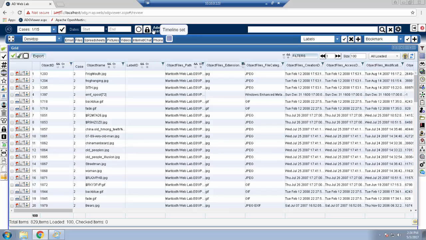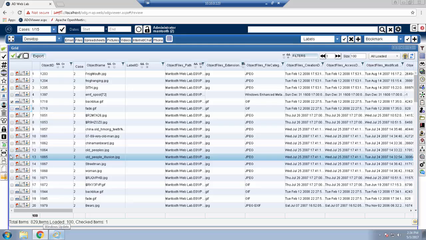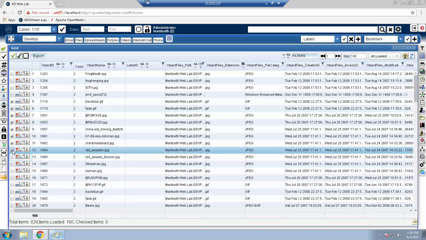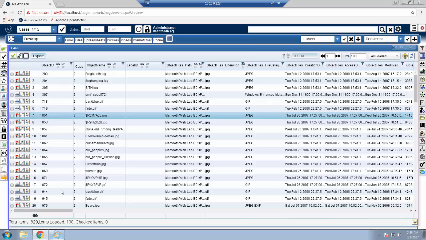Let's remove our filters, remove our database lock. And this just shows you how many items are checked. And to be clear, we support shift clicking for checking. And you can go ahead and hit this and uncheck all the items. This checks all the items that are showing in the grid. So if you click this, it will check the 100 you have here. Clear that. This would check all the items loaded here.